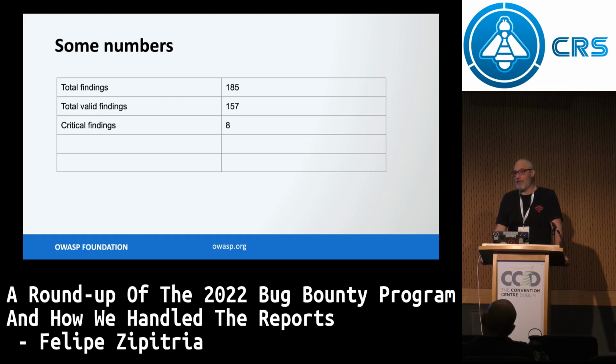So basically they affected different areas. They affected the engine, so a patch was needed for ModSecurity to fix the issue. Or they were critical for the CRS in that there was a complete bypass in paranoia level 4, which is really a critical thing for us. So it was amazing, the result we got from the bug bounty in regards to the critical findings.